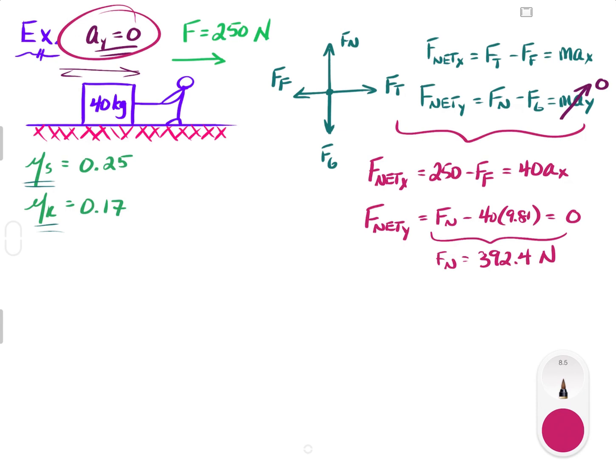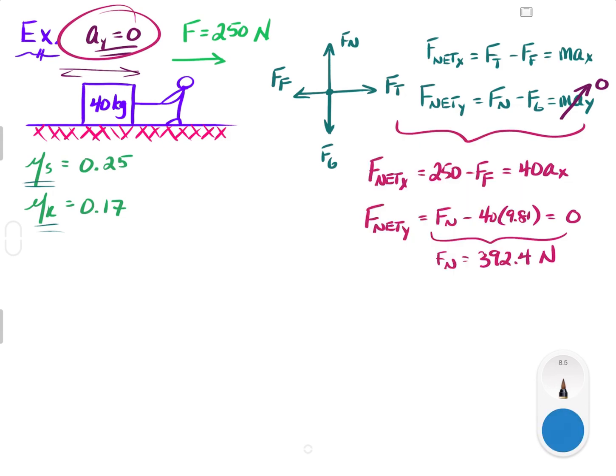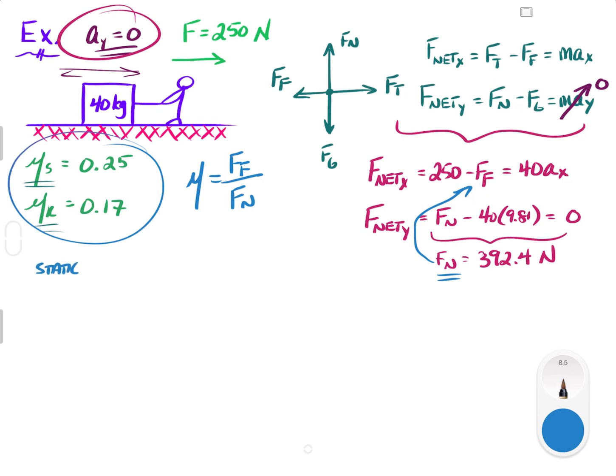All right, well, how is that helping us? Because that doesn't give us anything for the x. Well, the connection, much like time is the connection in projectiles, the coefficients are the connection in forces, because this normal force is connected to the force of friction through the coefficient. So now what I can do is calculate both my static and my kinetic frictions. How much force do I have to overcome to get this moving? How much force will I experience if it is moving?